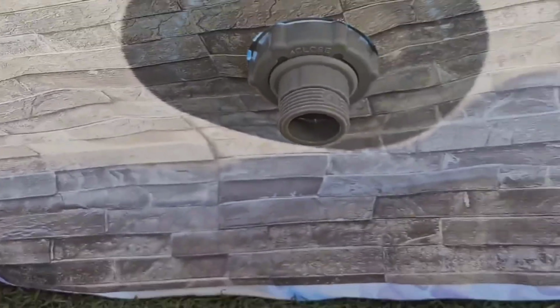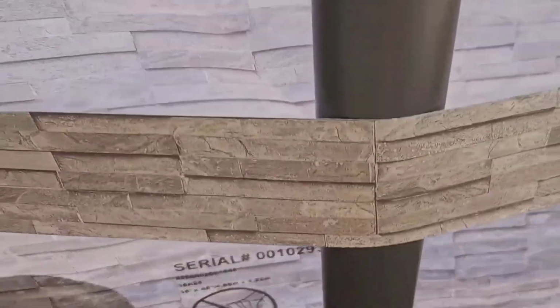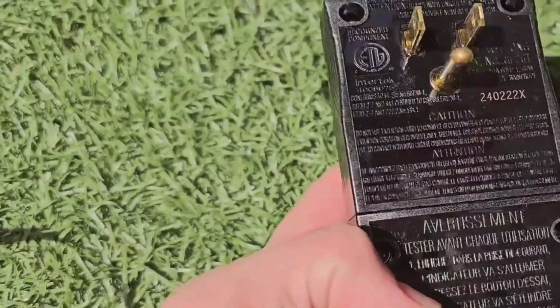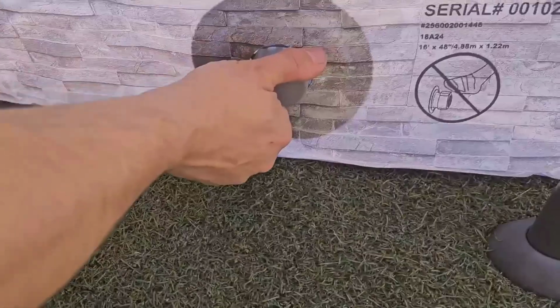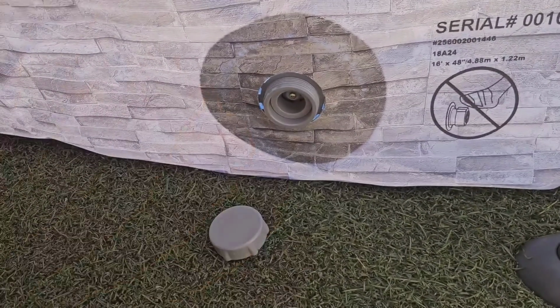Let me mention one of my favorite features right now, and that's the LED color-changing light and the see-through liner panel. This is actually really fun at night, especially on weekends. The pool comes with a remote that lets you switch between all these different colors and patterns. 7 colors, a bunch of modes, different speeds, and even brightness control.